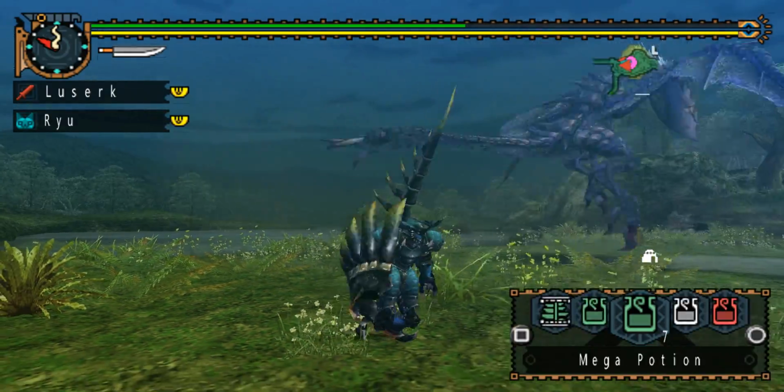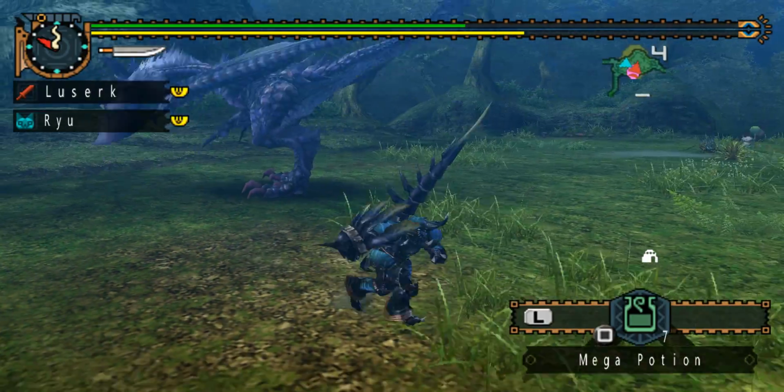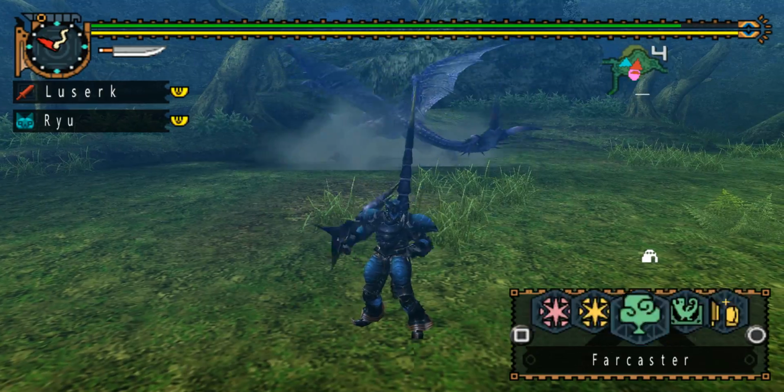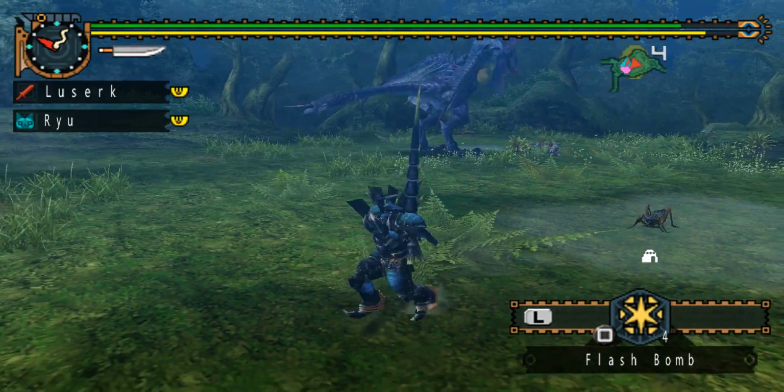And I'm not sure about his tail attack, because I know the Rathian's tail attack is kind of tilted to the left or the right. I forget which one. Yeah, it's tilted to her right. And his looks like it's tilted to the right also. And I'm pretty sure I can flash him or pitfall him. Let's just wait.